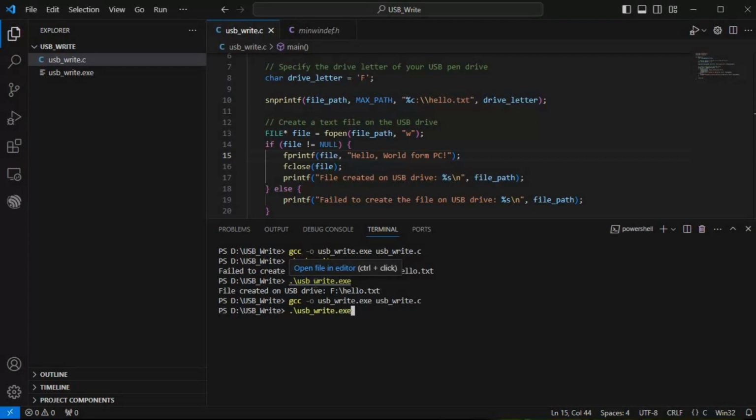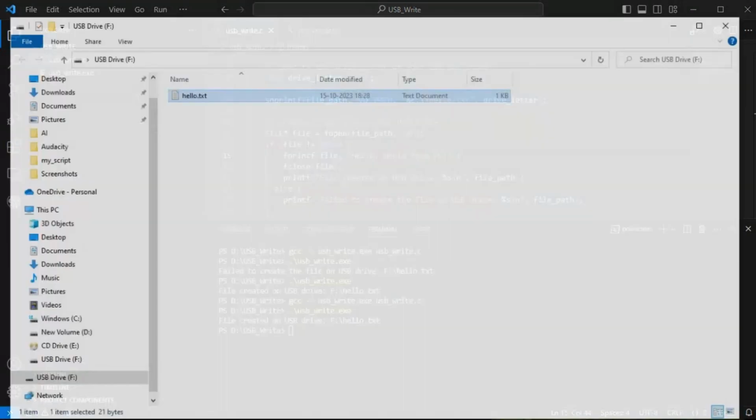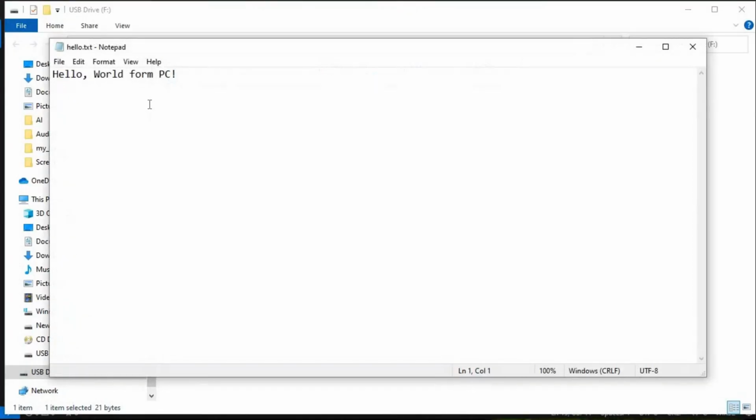It is compiled, and again you need to run this executable. So "File created on USB drive hello.txt", and if you go here, it will be updated: hello world from PC. So this way you can write to any file on a USB pen drive. First we detect the drive, and then we write the data on the drive.